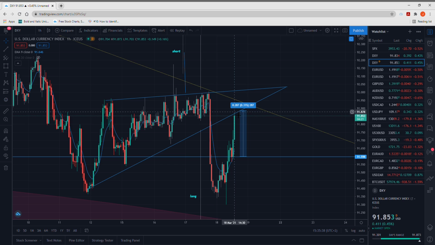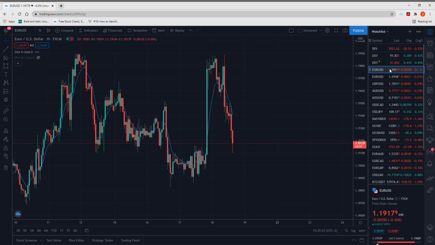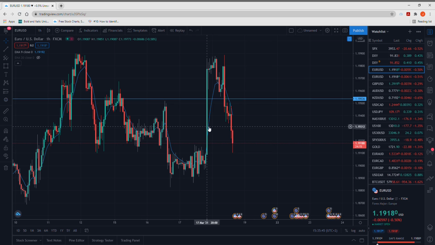So that is why we look at EURUSD. Then we go on to the EURUSD. EURUSD is the same as the dollar index. It's like a correlation, very similar movement patterns. So that's why we always look at the dollar index going into USD pairs. Well, I do. That's my opinion. If you guys have any other opinions, leave them down in the comments, guys, and I'll check them out.